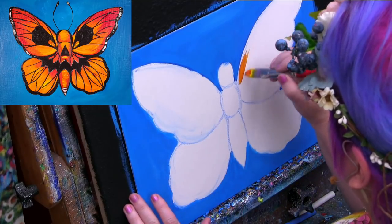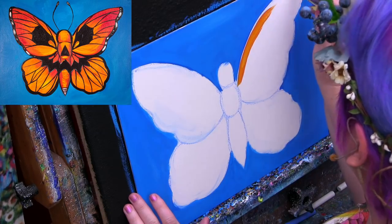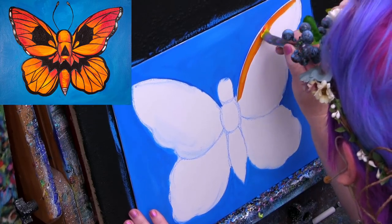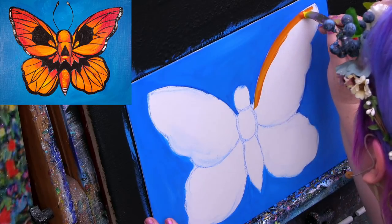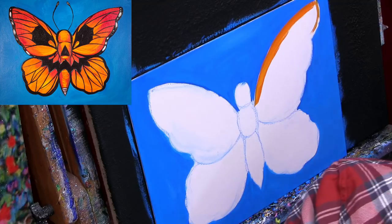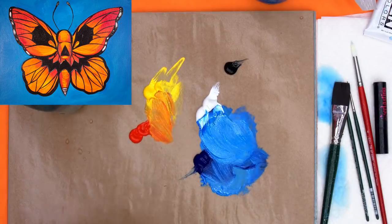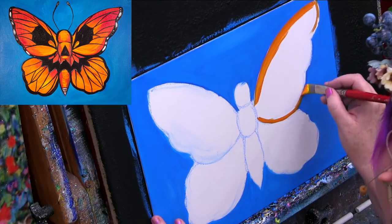And I'm just going to come in and paint this first little bit of orange. I'm going to paint this whole thing orange. Going to just orange it up? Yeah, because I found with the oranges and yellows, whenever you're doing something with a lot of strong oranges and yellows, sometimes it's nice to start with a base. A base orange.